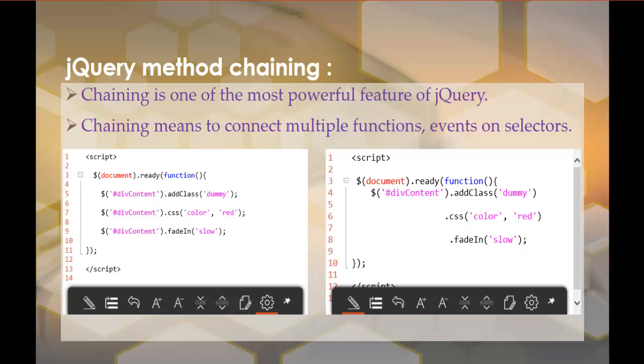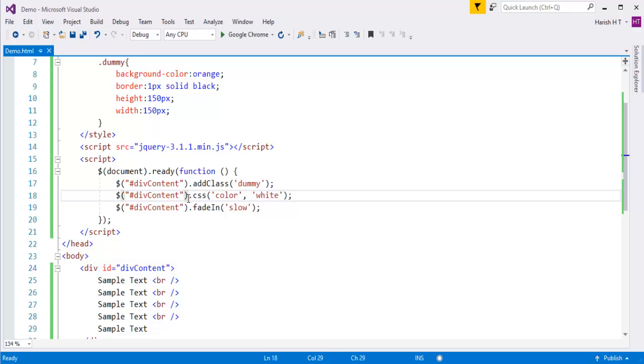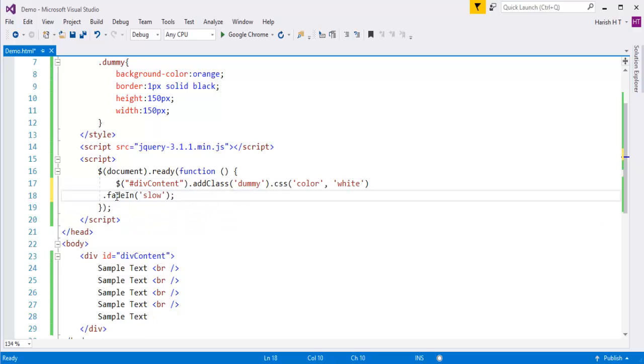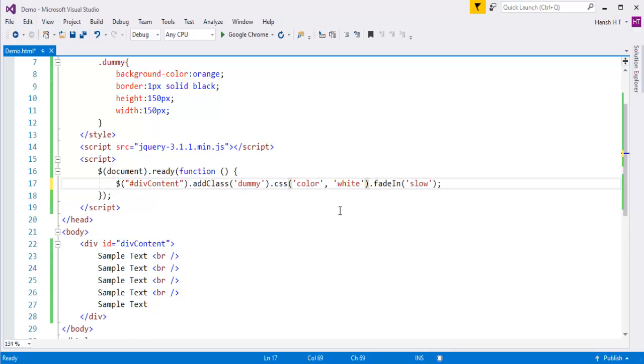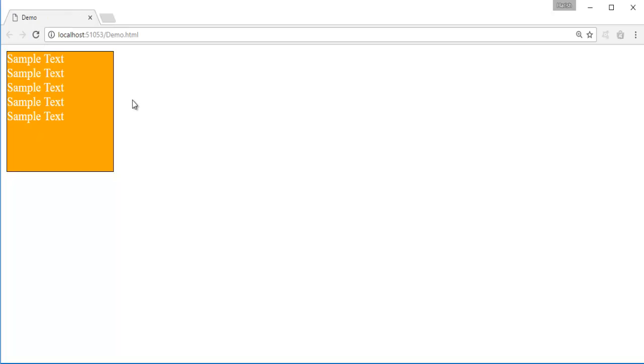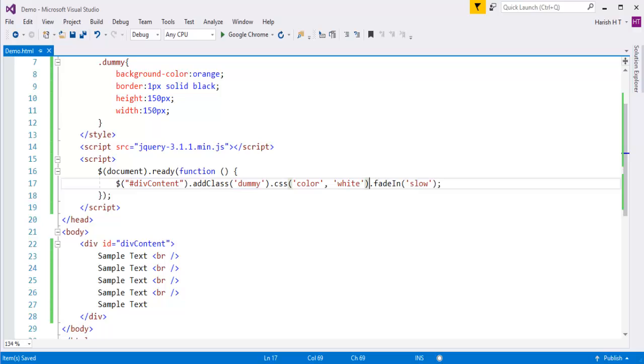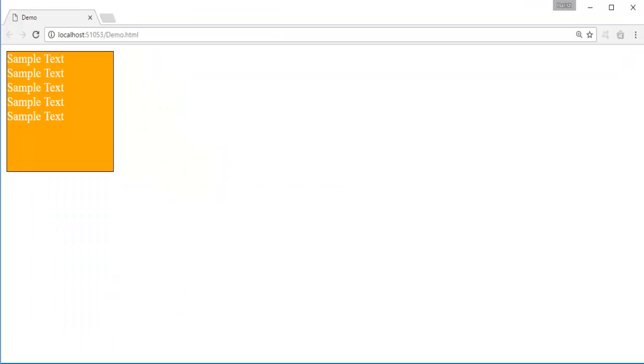So let me show you. Let me remove these things present here, this part and this part and this comma, and let me push everything to a single line. Now we will be getting the same output as we got last time. Let me refresh, and again we are getting the same output. But what we solved here is that we improved our jQuery efficiency. That is the advantage of using it.